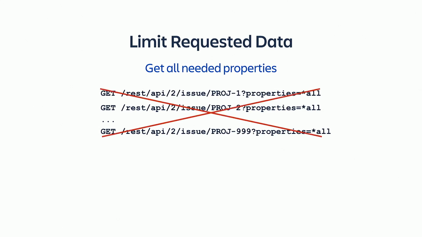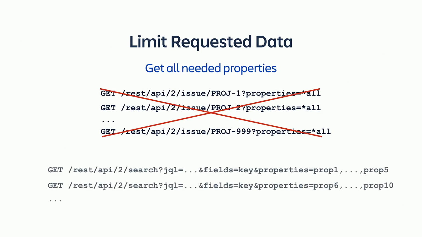The alternative implementation is that you can make requests, again, in batches. You can search for these issues in one batch and specify a list of the first 5 properties, then make a second request where you list all the issues for which you want the same properties, and list the next batch of properties that you want to get. So always think creatively about how you can make fewer REST API requests. That's the main guiding principle.